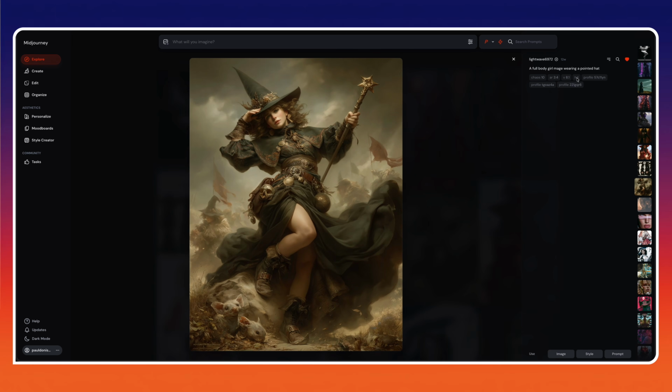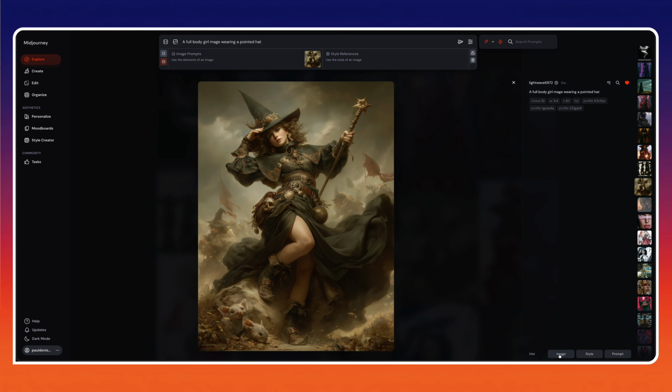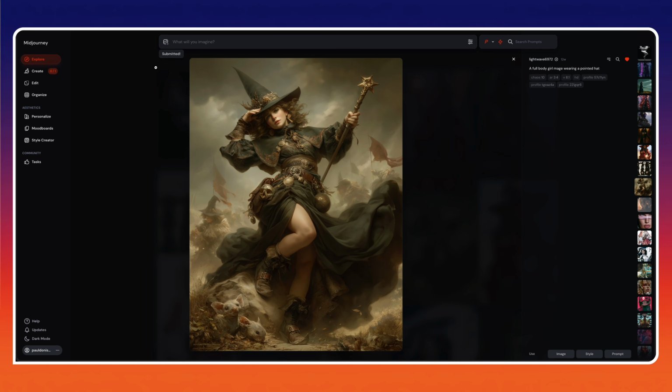And again, all you would do is click here, that shows up. You can also use the image as a reference. You can also use the style, and you can also pull in all of this. But I don't know if you're overloading it by doing this and adding all of this stuff. Let's just see without adding any other parameters other than maybe the aspect ratio, the version, and the chaos. And let's see what we get if we do something like this.